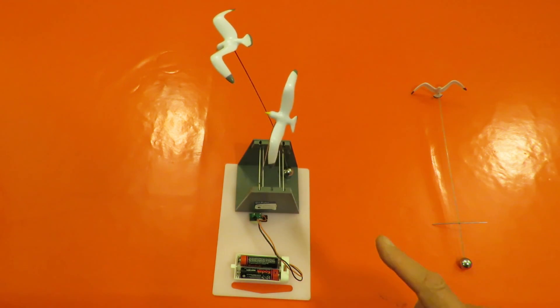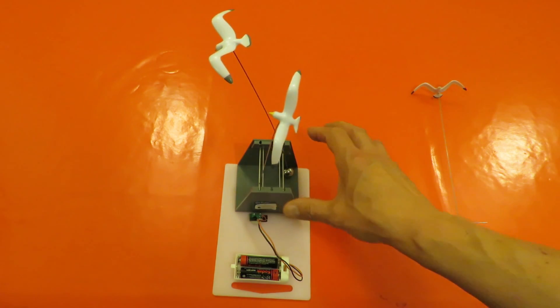To make them solar powered I've got the circuit board out of one of my normal solar rockers, one of those solar rocking snowmen or something like that. I can't remember where it came from originally. The coil that attracts or repels the magnets is actually underneath this grey stand. I'll show it to you in a minute.